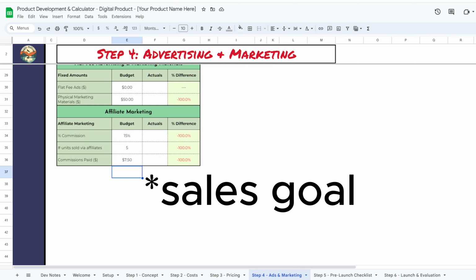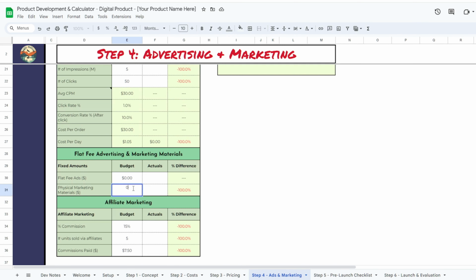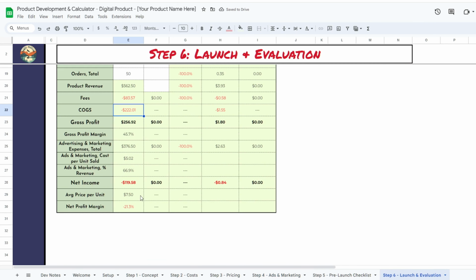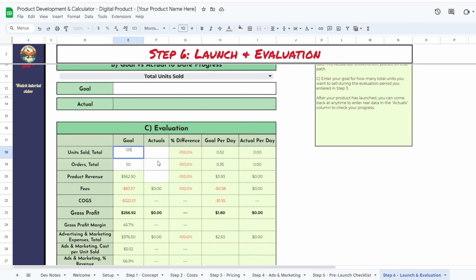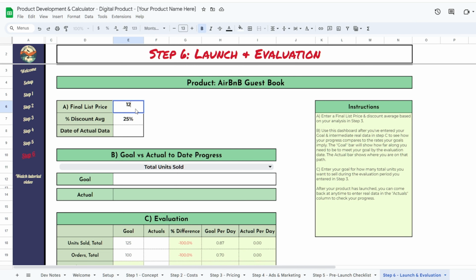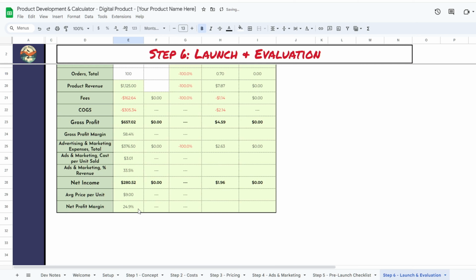So in this case, I think I'm going to come back and cut that. We'll cut both of these types of marketing. And then I think I'm just going to have to increase my goal and hope this does better than I think. Another option at this point would be to raise our price. This is still a pretty low profit margin after all things are considered, so you can adjust your price accordingly if you'd like.